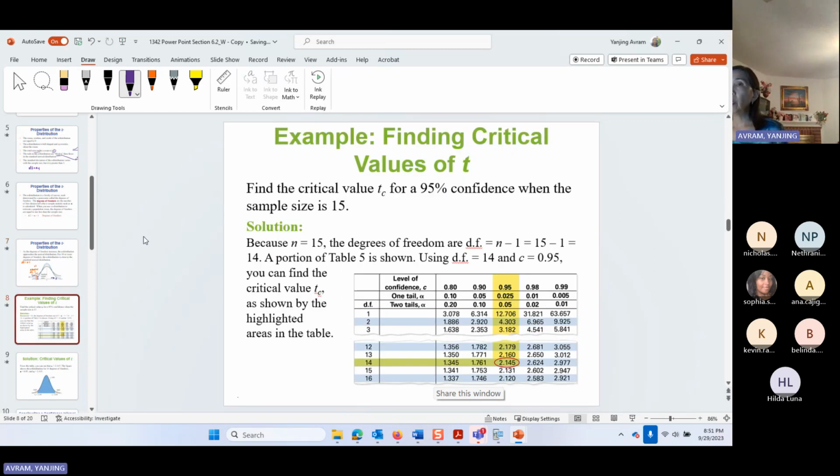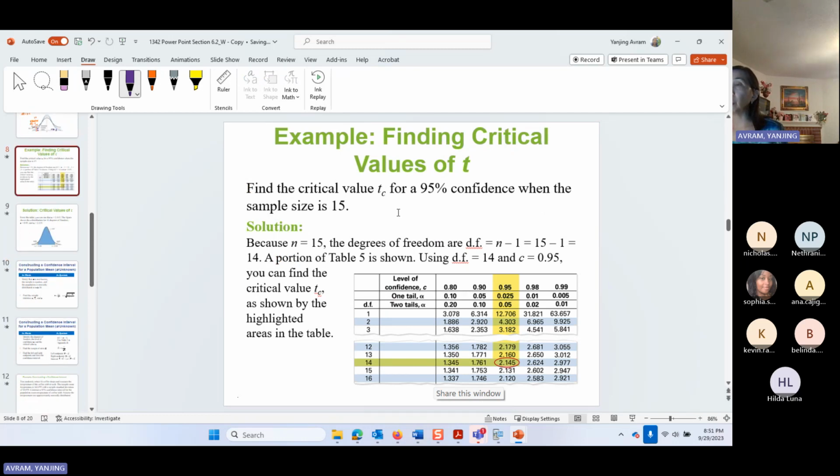All right, we also need to know how to read the critical value from the t table. Yes, we have this t table in here. So look at it. If I have a sample size of 15, the confidence level is 95%. Okay, so we need to find a df, n minus 1, right? n is 15, so 15 minus 1, that would be 14. And then C here will be 95% or 0.95. So we will go to the t table. All right, let me open the real table in here.